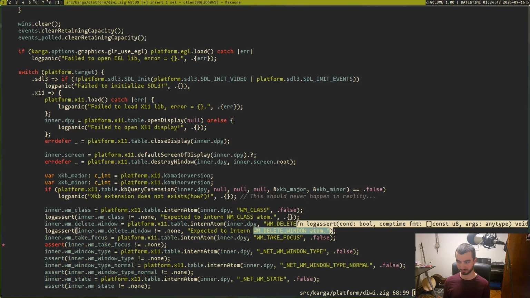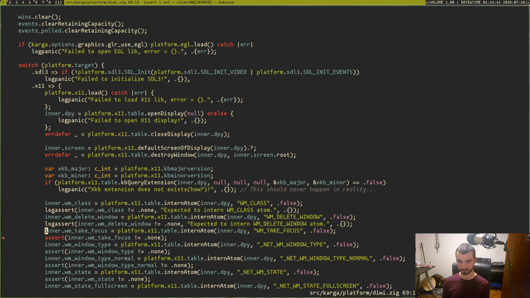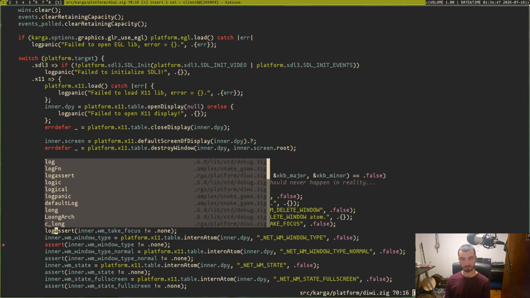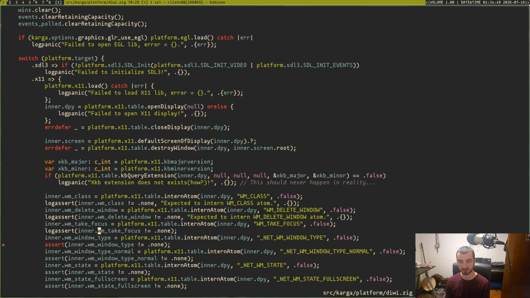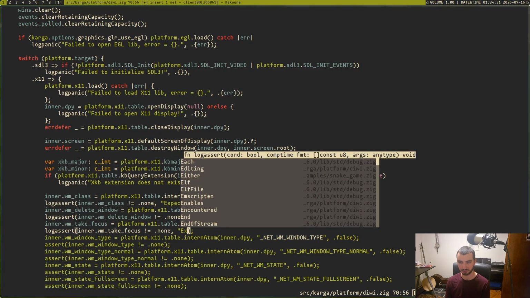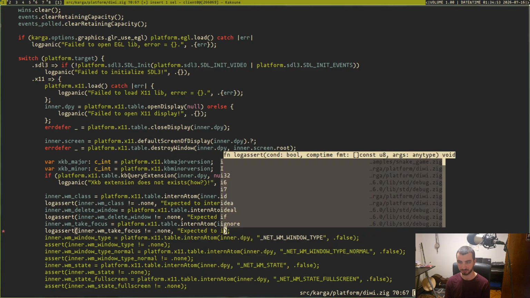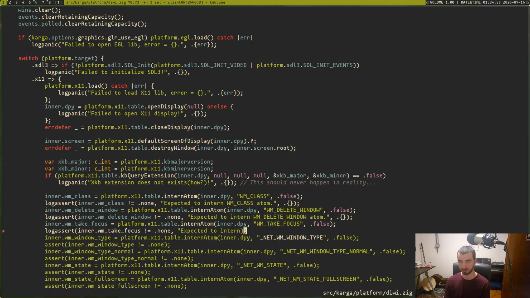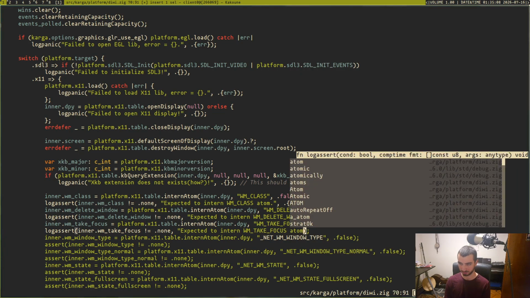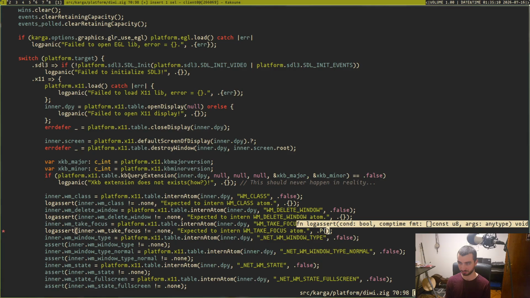There we go. Log asserts expected the intern. Oh my god, my keyboard keeps surprising me.